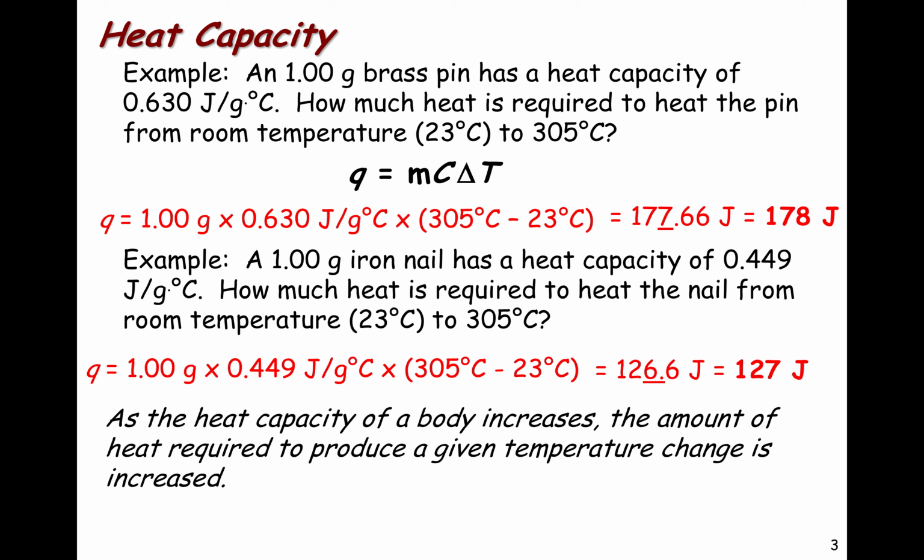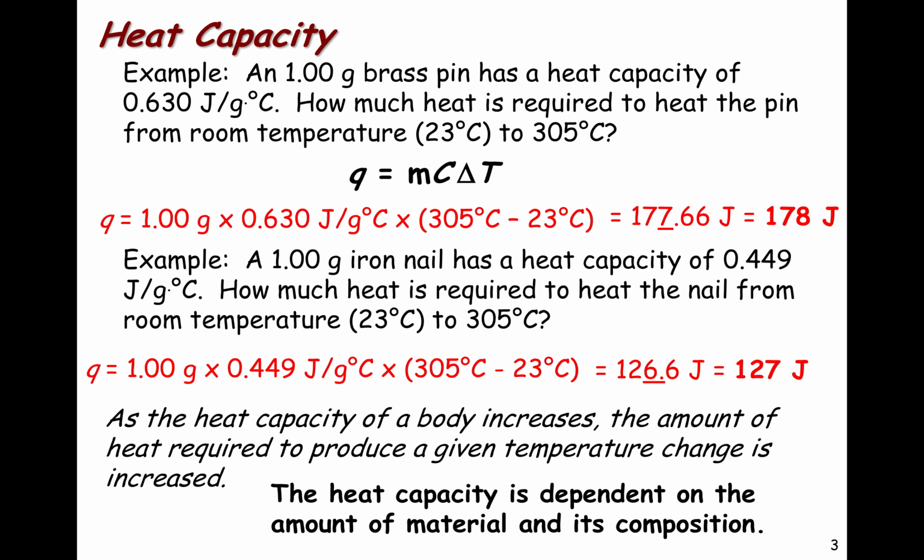So the crucial thing here is the heat capacity is the amount of heat necessary to cause a temperature change, and that specific heat is dependent upon what the object is made of. If it's a pure substance, then this object can be thought of in terms of the specific heat capacity.